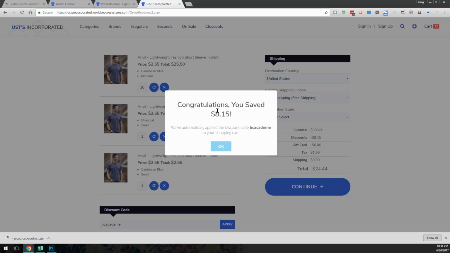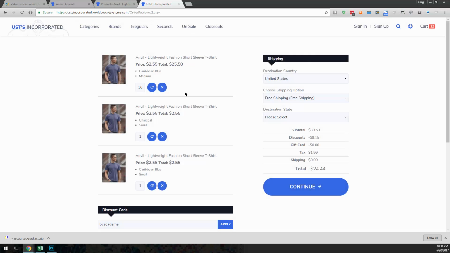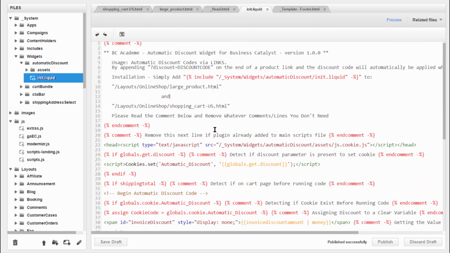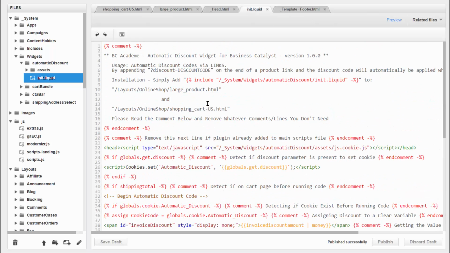You now save $8 because we're spending more. It's a 25% discount. So let's get into the code and let's show you how this is working. Alright, so here's our widget code. You'll notice that it starts off with a little bit of instructions inside of a liquid comment tag here. You'll notice these are added all throughout the widget code itself, just to give you a sense of the flow of everything, how this makes sense, and how we're not running extra code on a page that we don't want to.